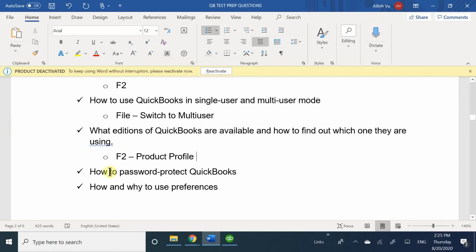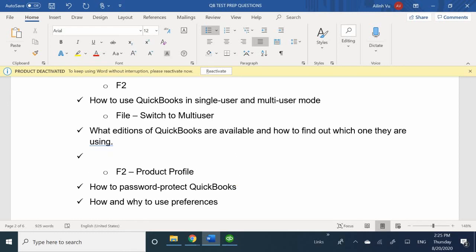Now the question is, what products of QuickBooks are available, and how to determine it. So here, using F2 is what you can determine that you're currently using. Now, how do you actually get to see what products are available?